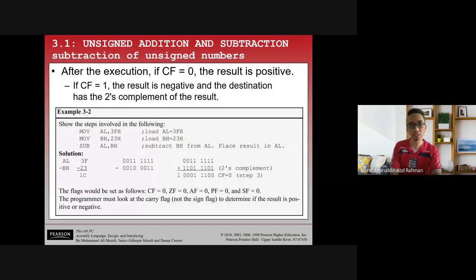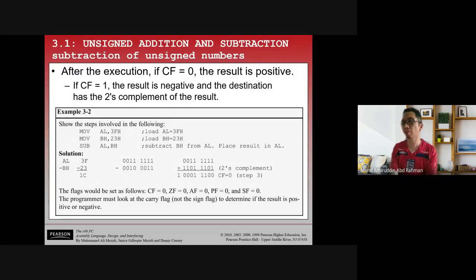If CF is 1, the result is negative, and the destination has the 2's complement of the result. So this is where we have the signed numbers, meaning that we have a sign for that number, positive and negative.